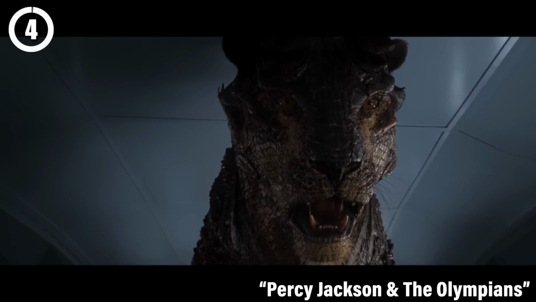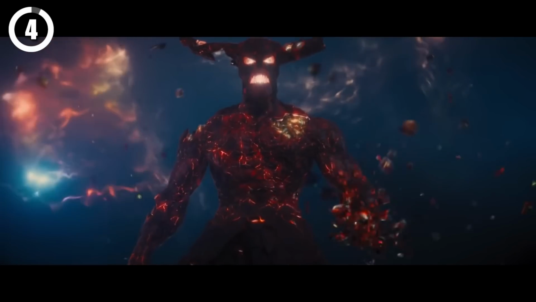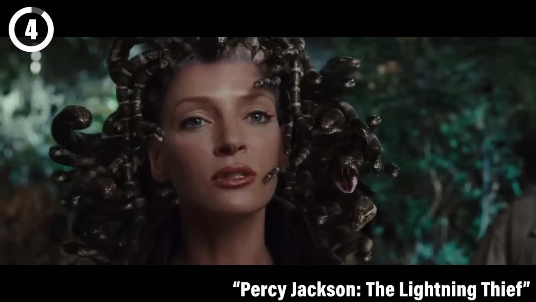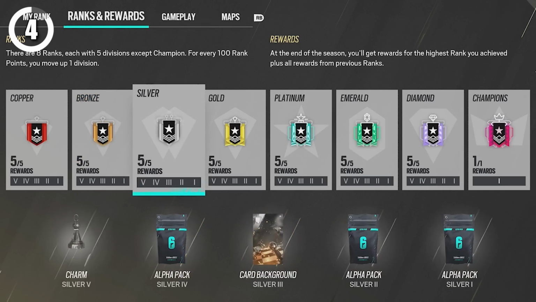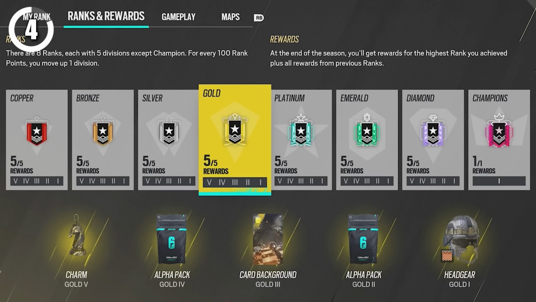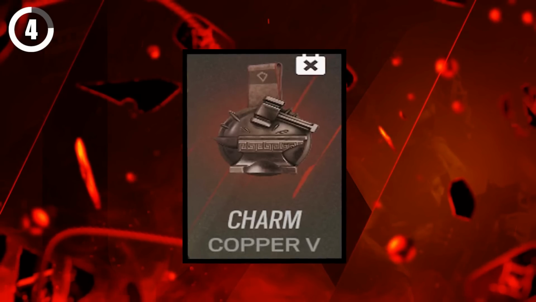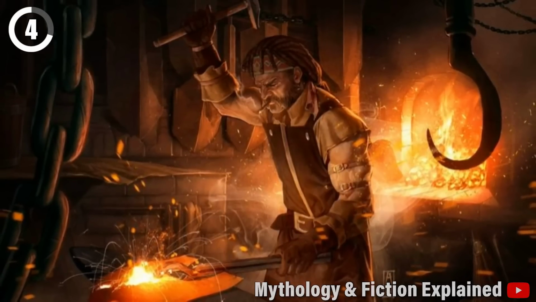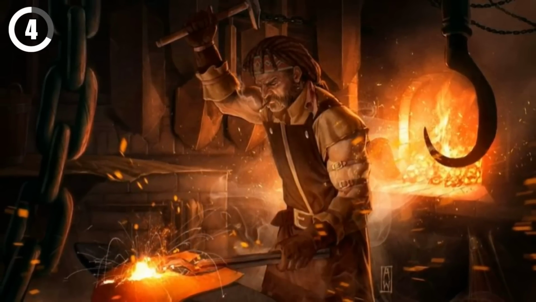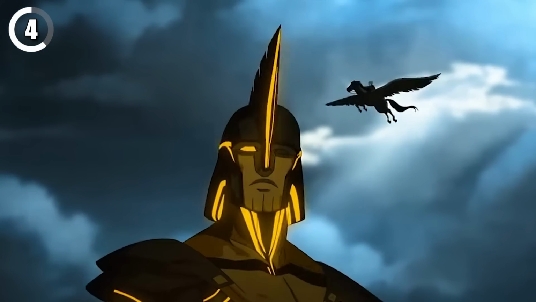And with Operation Twin Shells revolving around Greece and Greek mythology, it would only make sense for Ubisoft to correlate this season's rank charms with their ongoing theme, and that's exactly what they did. If players head on over to view the ranked rewards for the season, all charms represent a Greek god or goddess. Starting with Copper, you'll see a hammer and anvil representing Hephaestus, who is the god of fire, metallurgy, and crafts. You also may recognize that name because he was just mentioned as the god who had created Talos.